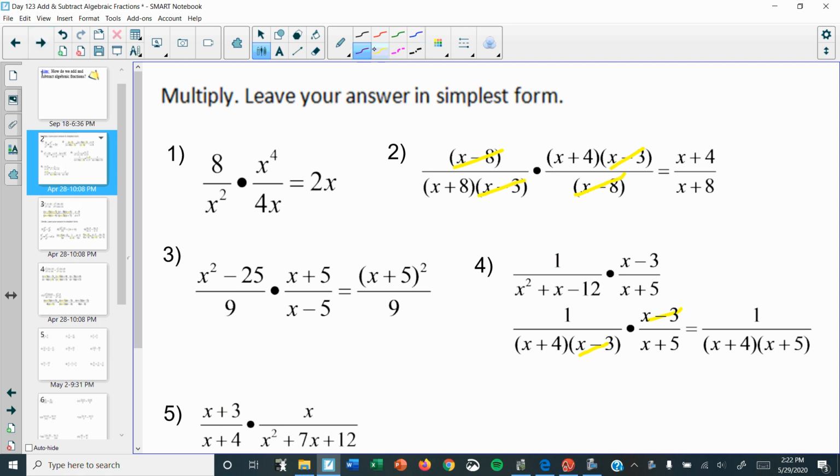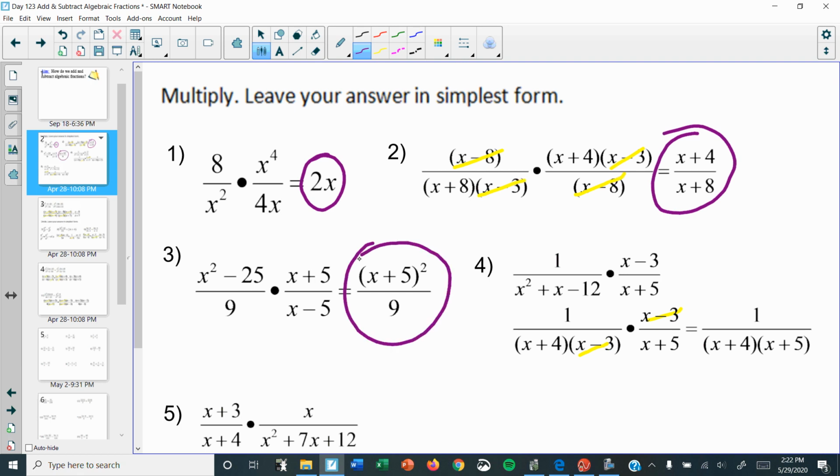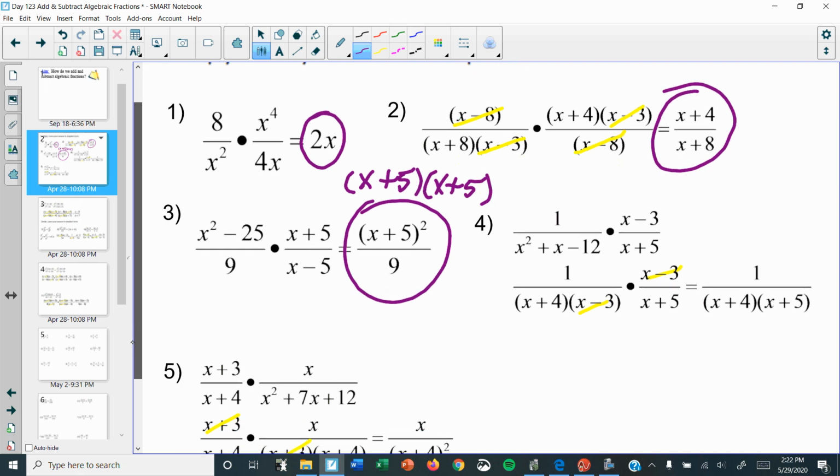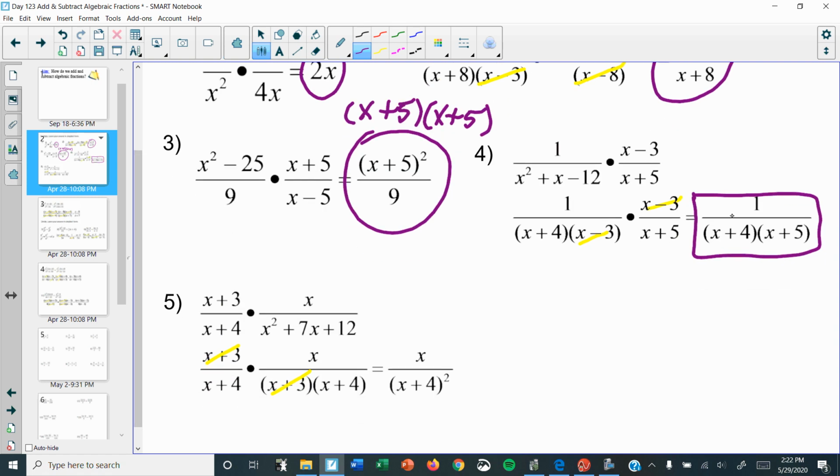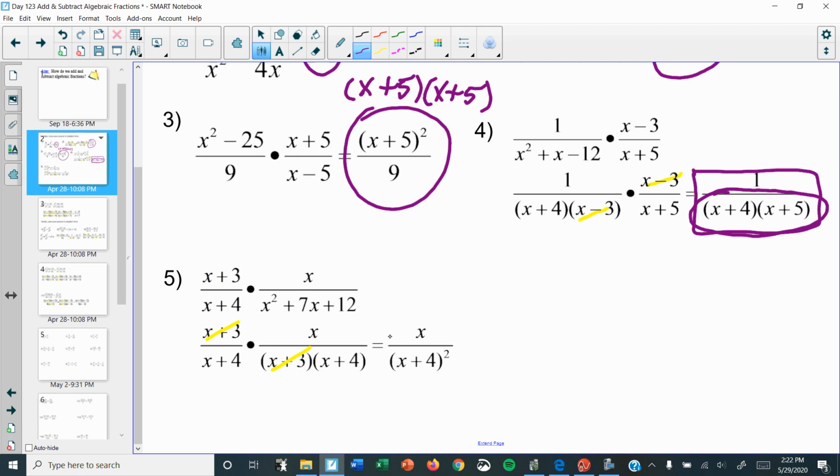So just to see the answers a little bit better, I'll circle them. Again, for number 3, if you wanted to write this on top as the numerator, that would have been fine too. I probably would have written it that way. Also, when we say simplify it, that means pull it apart as much as possible. Because we were noticing that some people, especially for number 4, were taking this and turning it back into a trinomial. No! When you are simplifying it, you want it pulled apart as much as possible. We like the bubbles. Don't combine them again. That's silly.